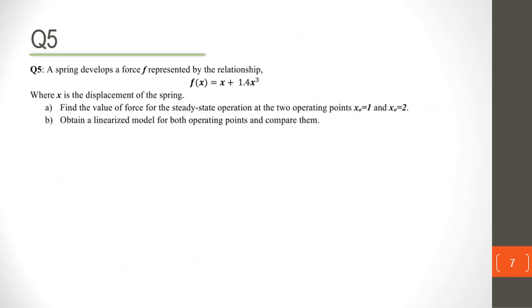Now moving on to question 5. In question 5, this is the question on linearization. It says a spring develops a force F represented by a relationship f of x is equal to x plus 1.4 x cubed. So a spring develops that type of force where x is the displacement of the spring.